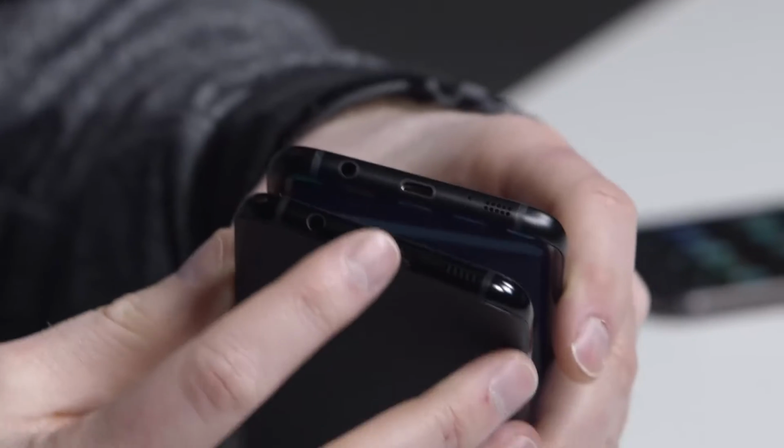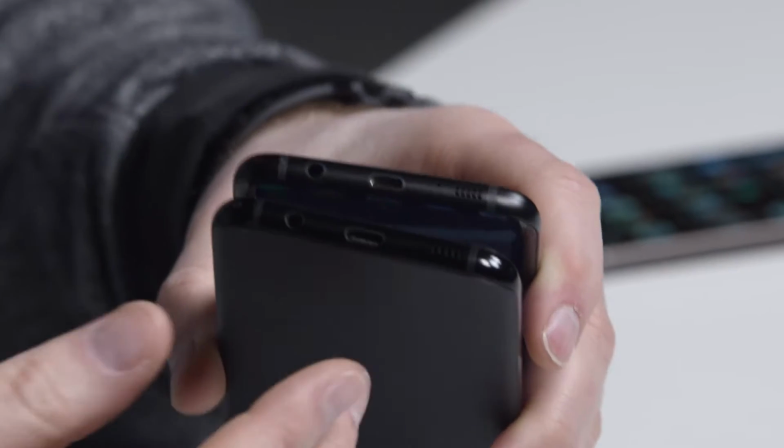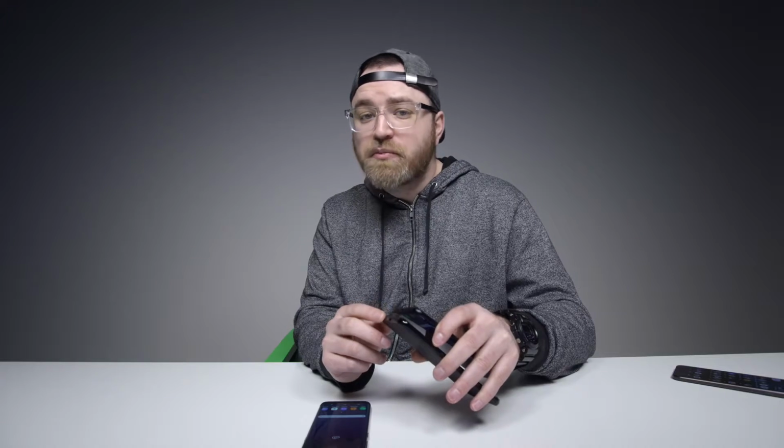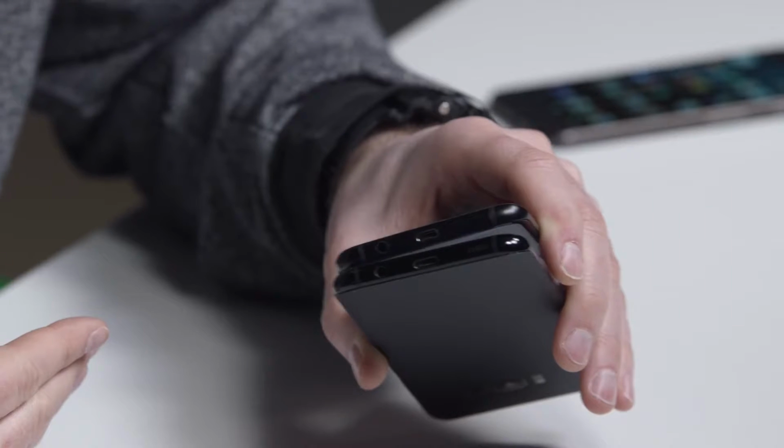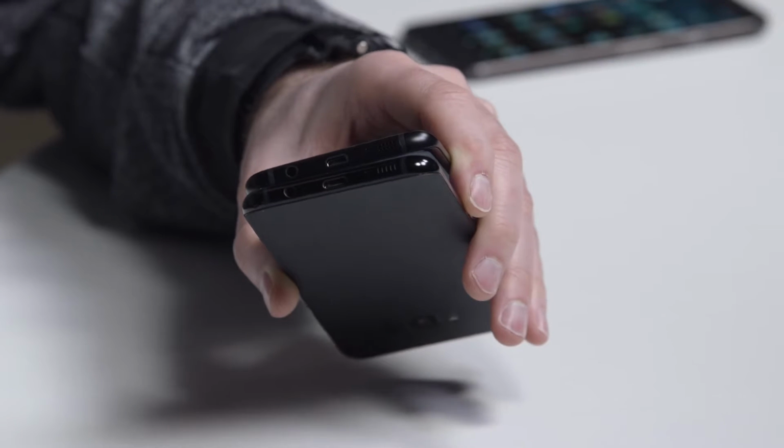Of course, we have USB Type-C added now, and still a traditional headphone jack, which I know a lot of people are going to be happy about. They're going to include some pretty high-end AKG headphones with the retail version of this device. Chances are they're going to be a huge step up on what you're used to receiving included in the box.